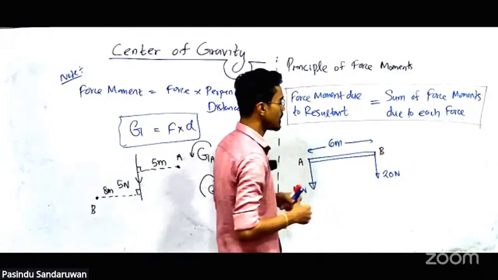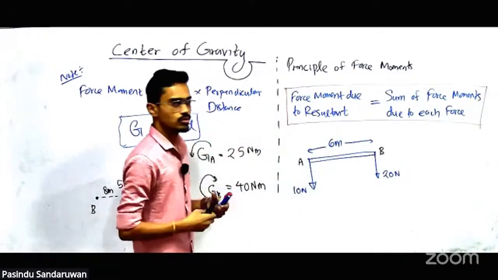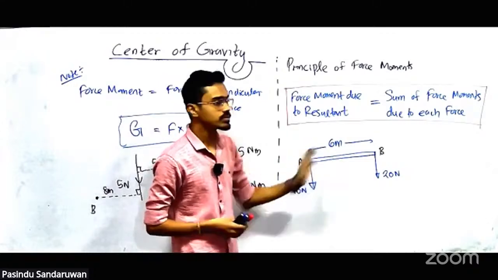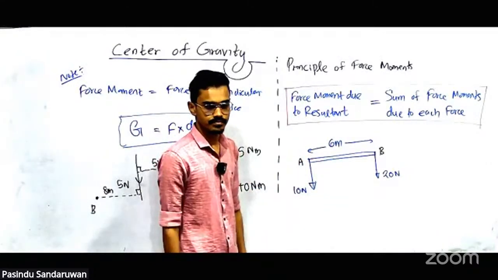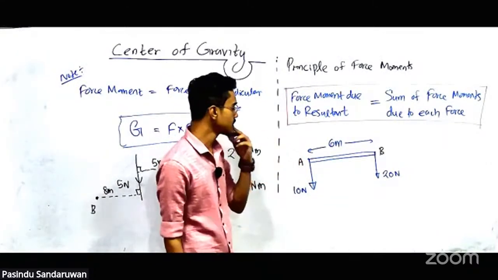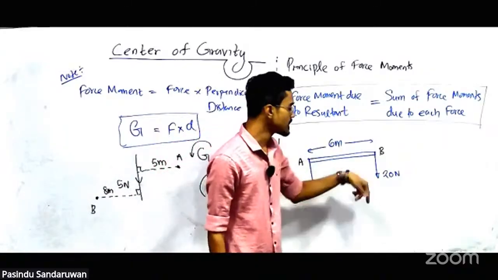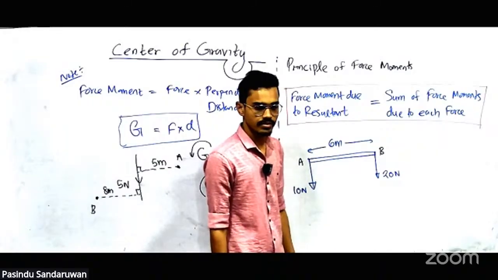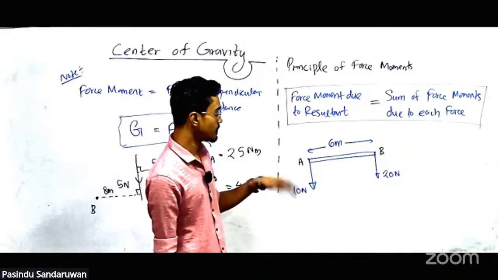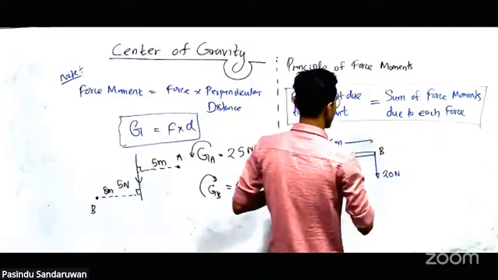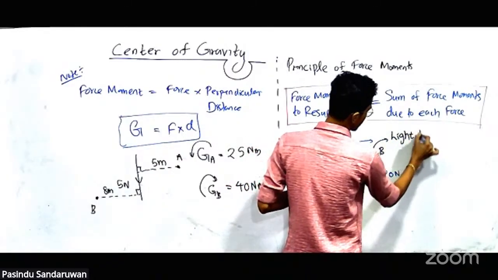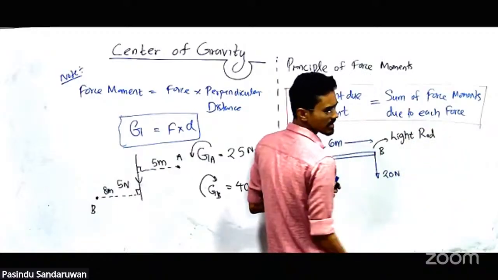And I'm going to ask the distance to the point where the resultant force acts on this rod. Right now, just by using your knowledge, tell me, if this is 10 newtons and 20 newtons on this uniform rod of 6 meters, say this is a light rod, then that will be a light rod for the explanation, no? No mass.